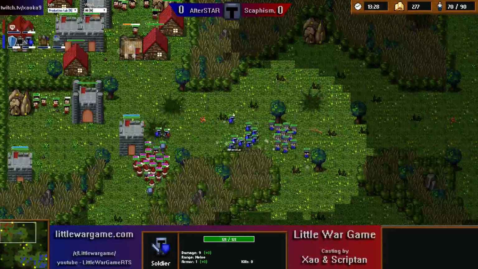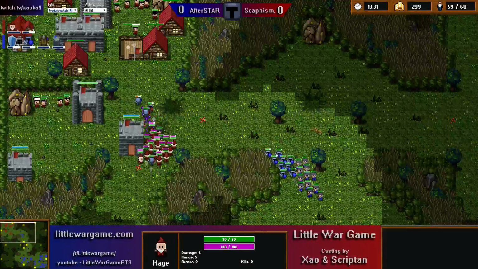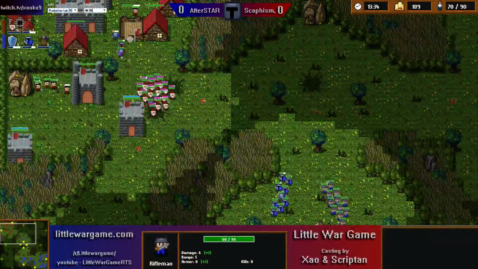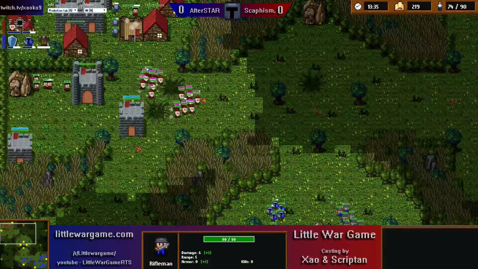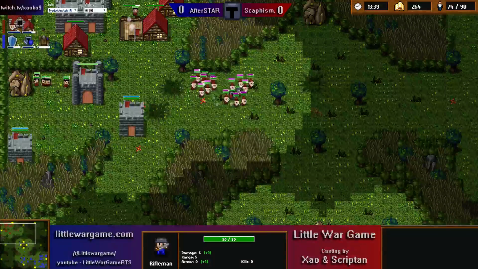Scaphism stuck 10 supply behind without this house. And you see, this soldier takes so much damage as AfterSTAR just backs out again. Content that he's done another chunk of damage to his opponent.